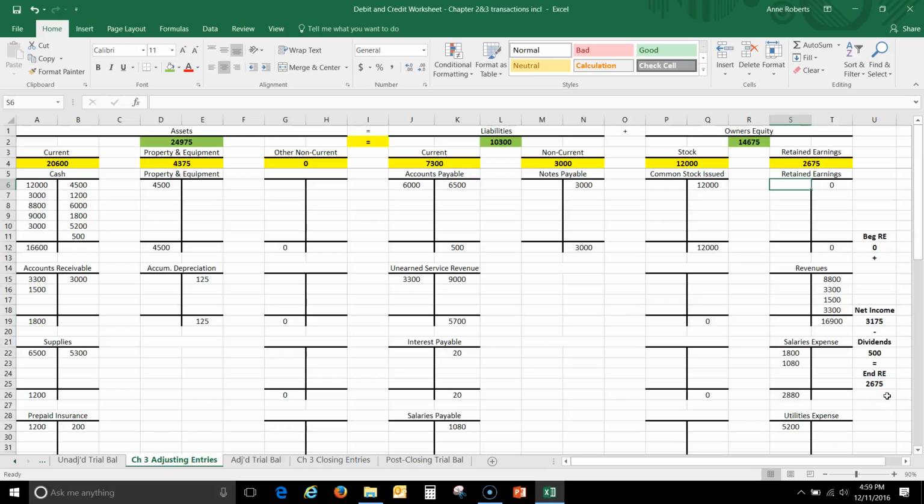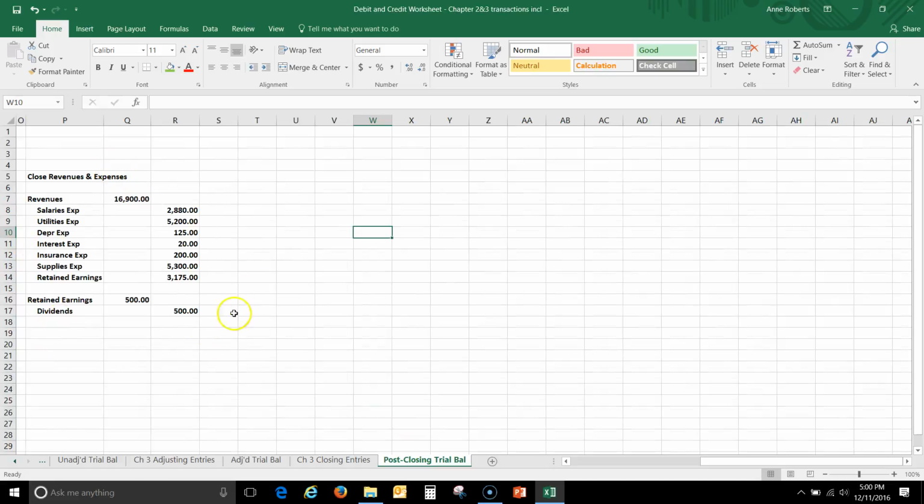Now, in the book, let me just tell you that they do use an income summary account, and I will tell you flat out, I am more of a practical accountant, and we do not use those in the accounting systems. PhDs that write books like to use those accounts, but practical, you'll rarely ever see an income summary account. So I'm going to make a recommendation. If we go over here to this post-closing trial balance tab, these are the journal entries that I'm going to recommend for practical purposes.